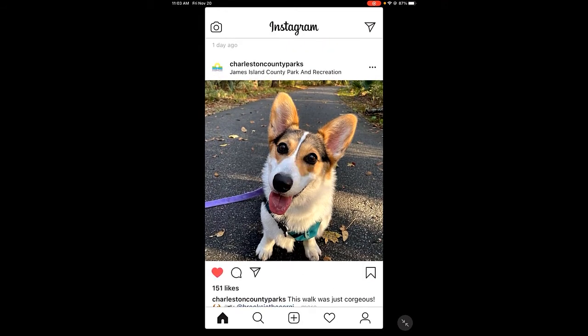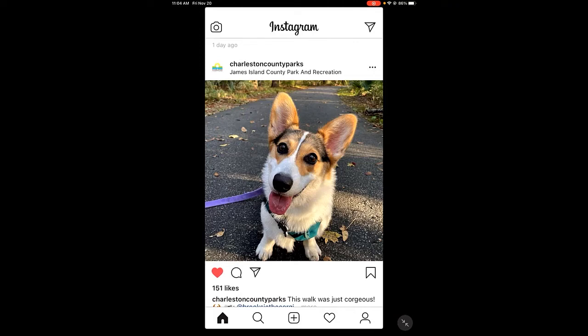Of course, I'm going to give that a like. So just as simple as double tapping on it. If you accidentally clicked on like by mistake, you'll see your pinkish red heart in the corner under the picture. You tap on that and it takes away your like. But I don't want to take away the like from this, so I'm going to do that again.